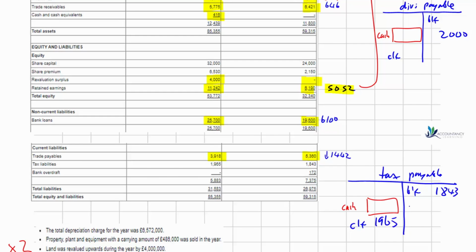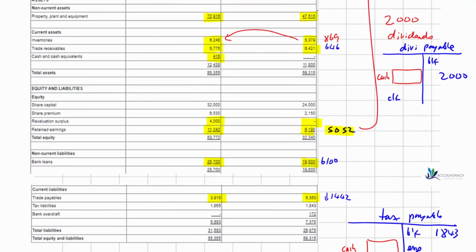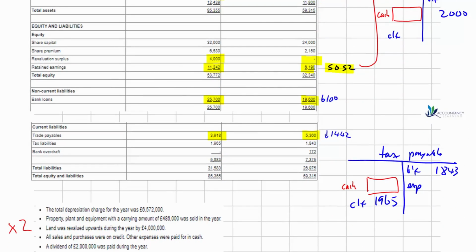But to be able to do that, I will need to know how much the tax expense is. Again, I could just look it up. I could scroll up to find that information. But again, in the exam, it can be quite time consuming to be scrolling around everywhere. So I'm not going to do that. I'm just working methodically down the information given to me so I don't lose myself.